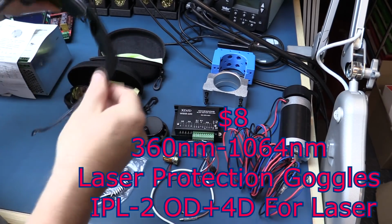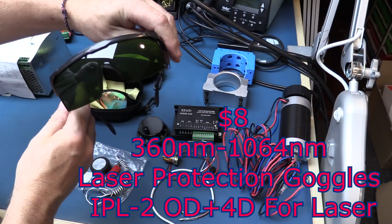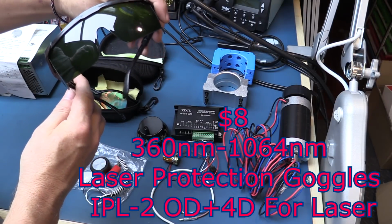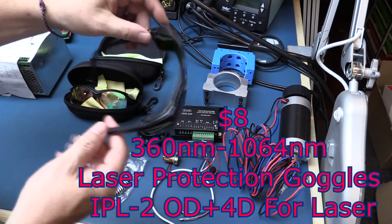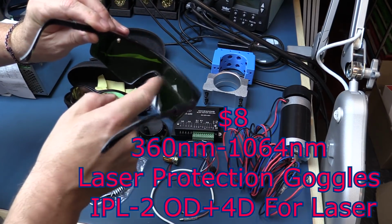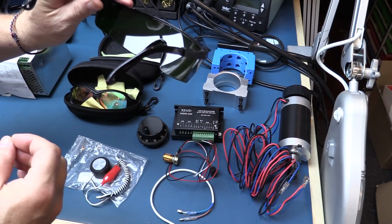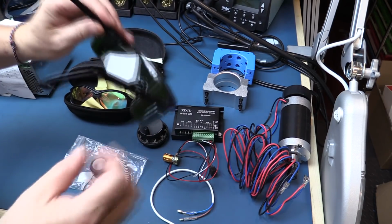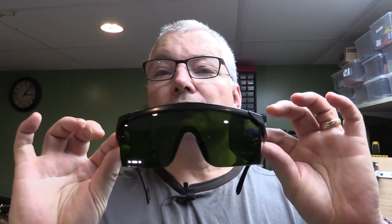This one is a wide range pair of glasses. It will cover right from the blue laser right up to the CO2. Now, as you can see, it's quite dark here, but the one nice thing about these is that if you're a glasses wearer, it'll actually sit over your existing glasses. We'll try these on in a moment. Actually, we do that now. Why not? So here we go, a real close-up with the full range one.